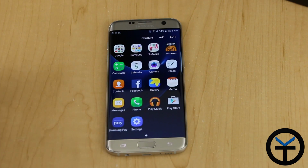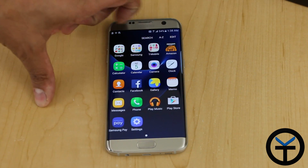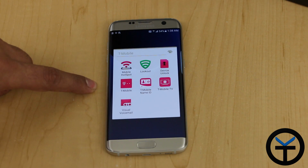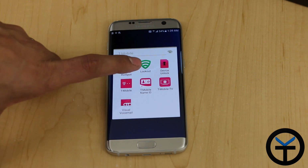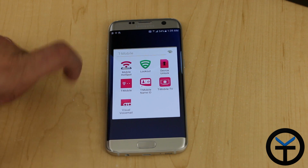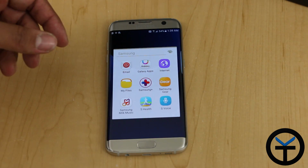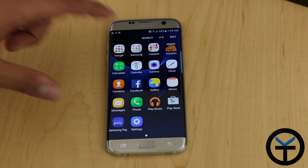And as far as the app drawer, let's see what applications we have that are considered, in my opinion, bloatware. So Amazon is installed by default. That's something that I personally would have installed either way. Visual voicemail, T-Mobile, I'm assuming this is the My Account, T-Mobile Name ID, T-Mobile TV, unlocking the device, Lookout, and then a mobile hotspot. Those are some things that are installed. Let's go under Samsung. We have email, Samsung Plus, S Health, standard stuff. Not that much actually so far.